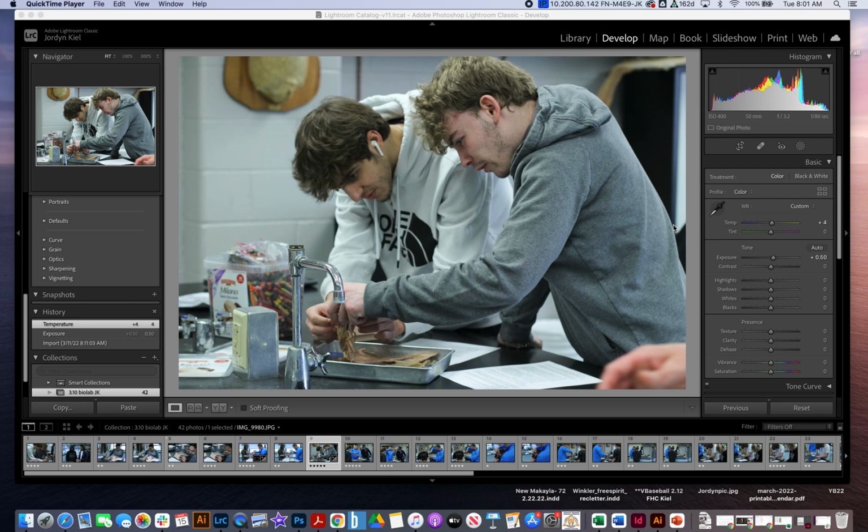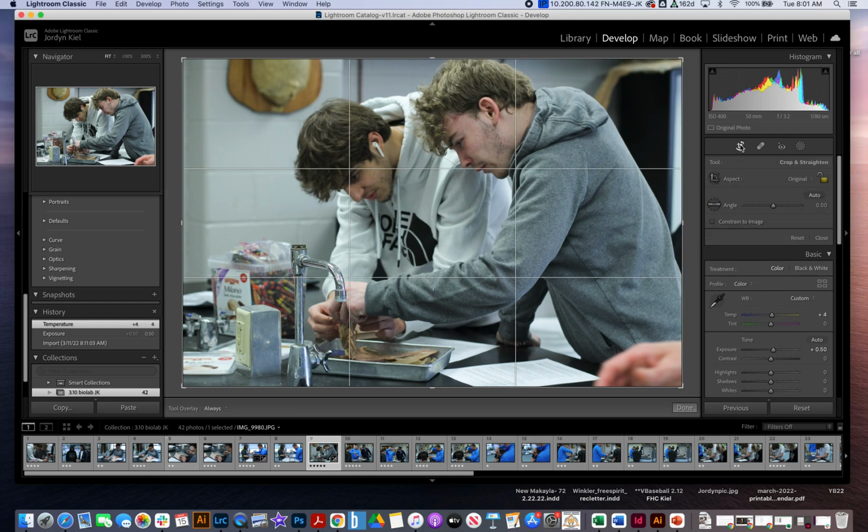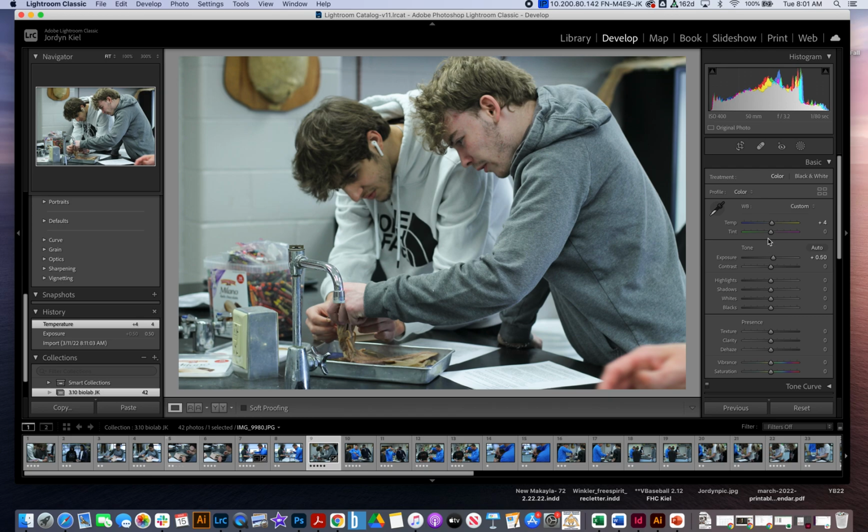And I think when you are doing this with your own photos, depending on the situation that you're in and how much editing you'll need, you'll be able to experience those a little bit more. So if you haven't, just make sure that you have worked with some of these dials over here on the right, and also attempted some cropping and angling, just so you can see how that works, because those will be tools that you use all the time.